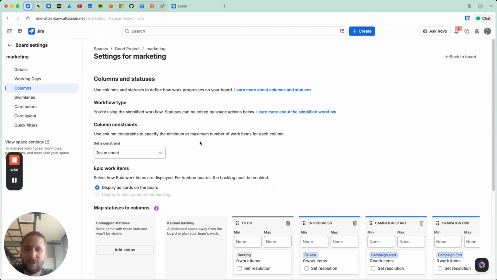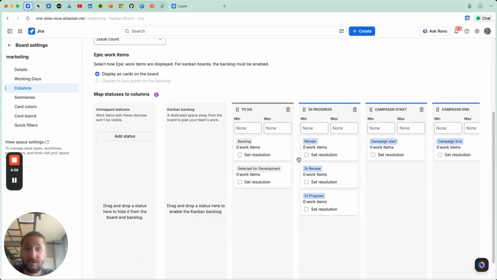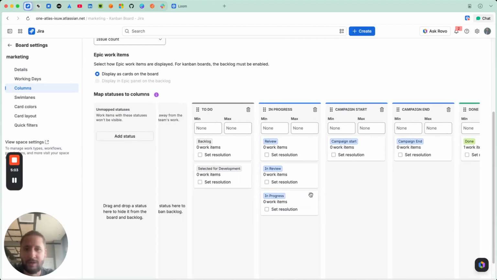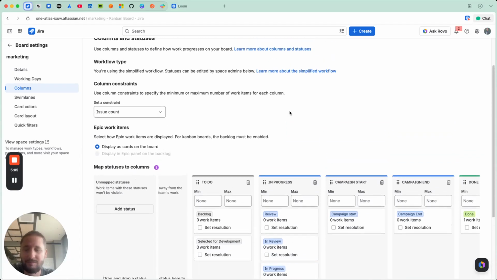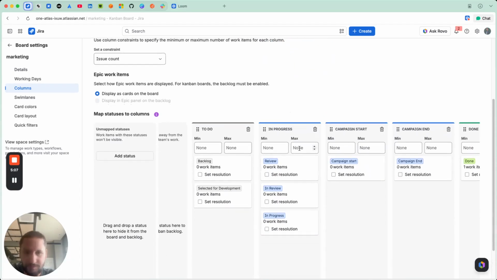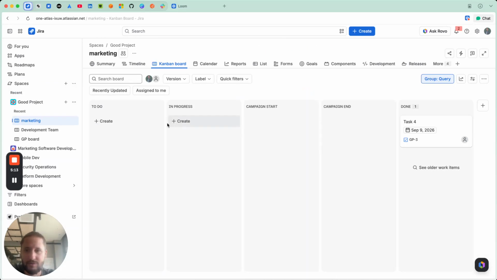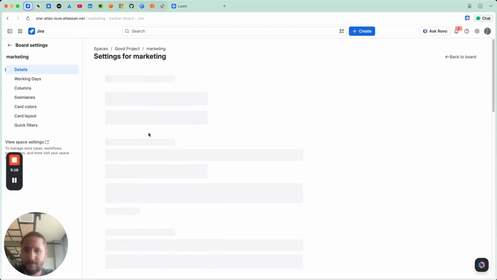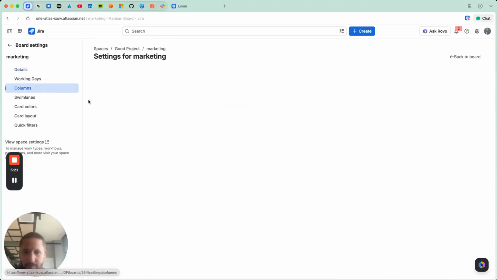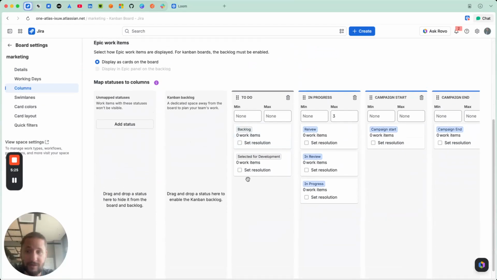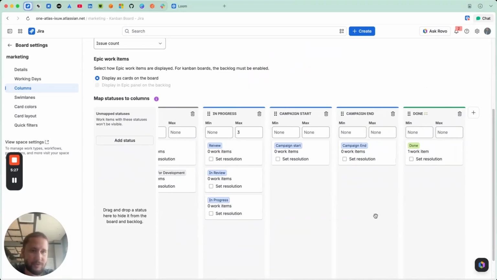When we go for the columns in here, what we don't want to have is, for example, too many items in progress, so we want to limit this. We want to have a maximum of 3 items that are in progress. That is something that is going to be important for us. For the columns, yeah, it's number 3 for the issue count that stays, which is good.